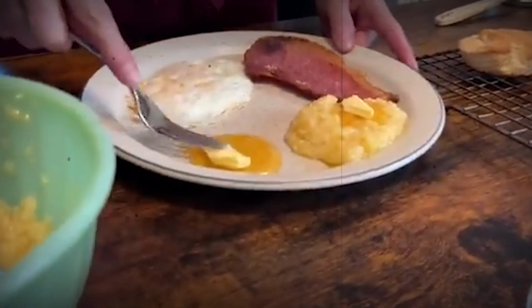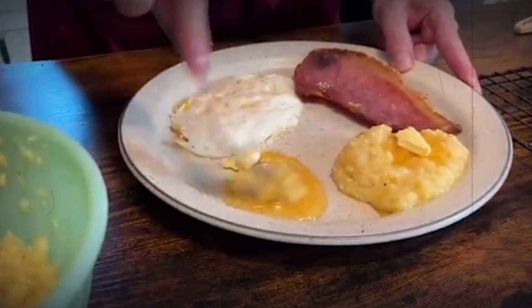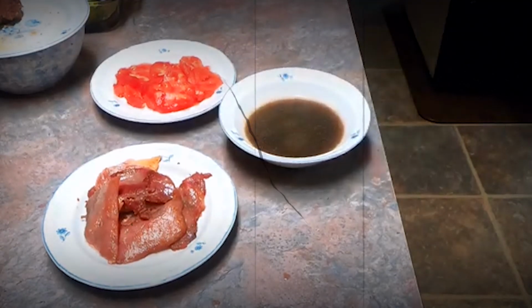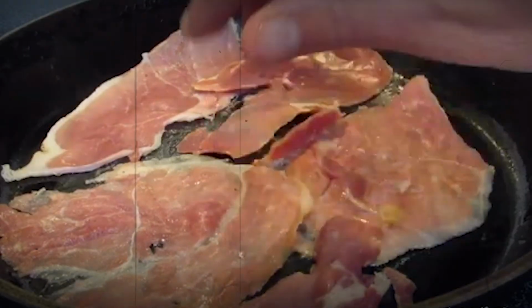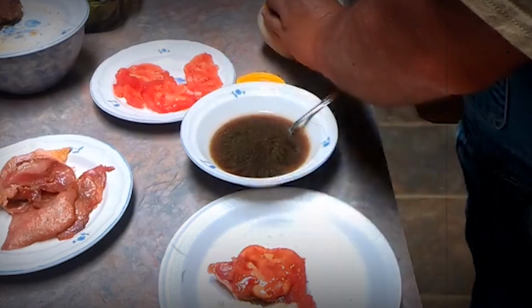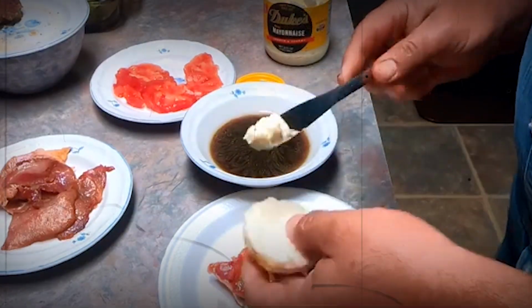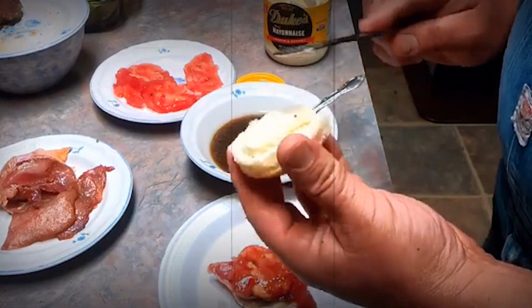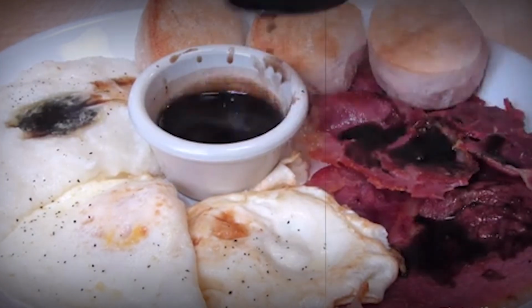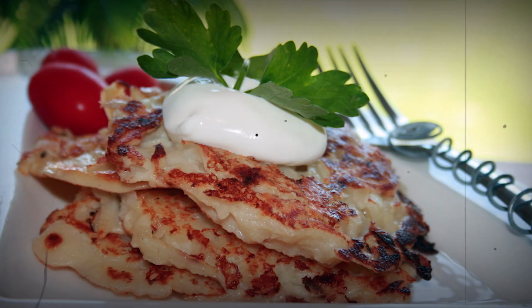This dish is a reminder that in the South, flavor often came from thrift, patience, and a willingness to make the most of what was on hand. It wasn't about fancy ingredients, but about coaxing richness from the simplest things. Today, Southern red-eye gravy with grits stands as a delicious nod to a past where food was both humble and hearty, showing us how clever cooking can turn pennies into comfort.